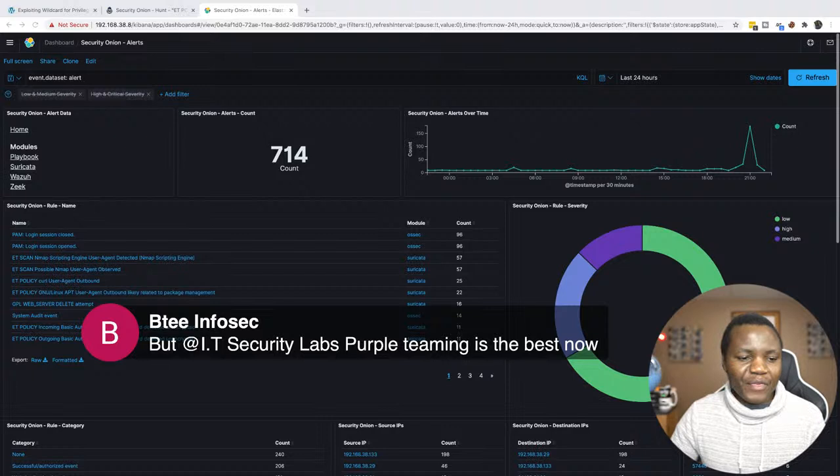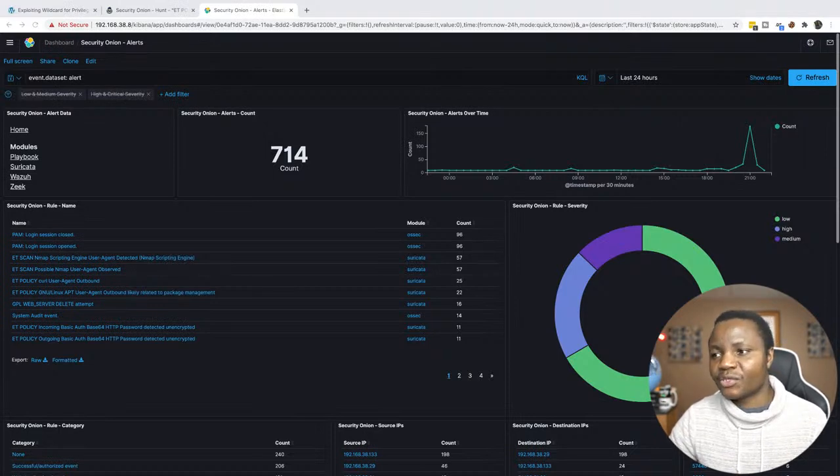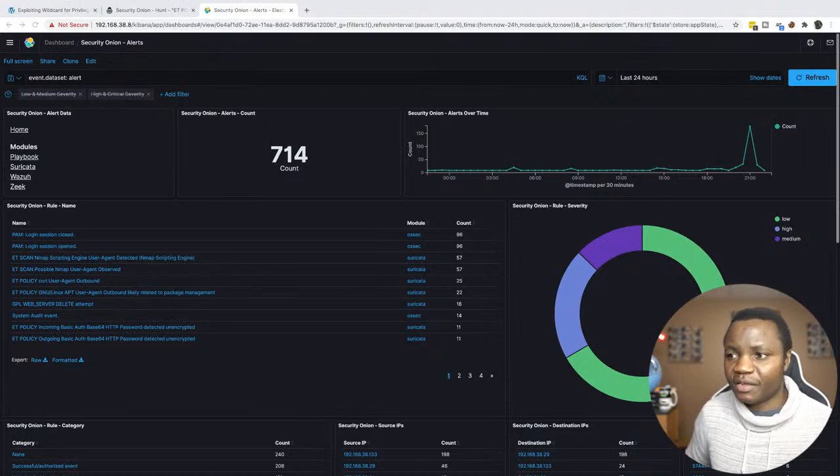BT says that purple teaming is where it is at. Yeah, I think that in a way, if you know a little bit about what we're doing here, ethical hacking, then you become really good at defense. You're able to create better rules. You're able to know what you are defending against. So I think a little bit of everything, meaning purple teaming, is going to be the best. But you want to pick a side, right? You want to be really good at at least one thing. In this case, you want to be really good at defense and writing rules and detecting. That is the best way to do it.